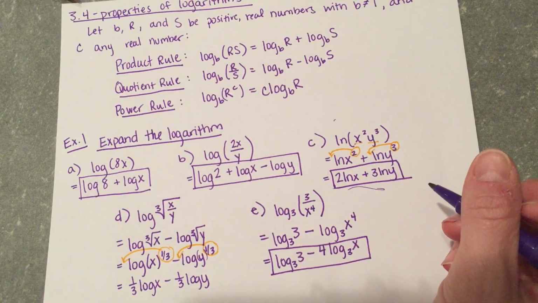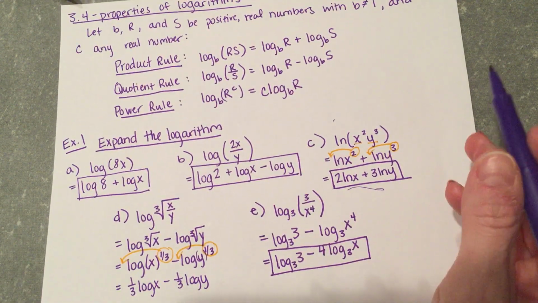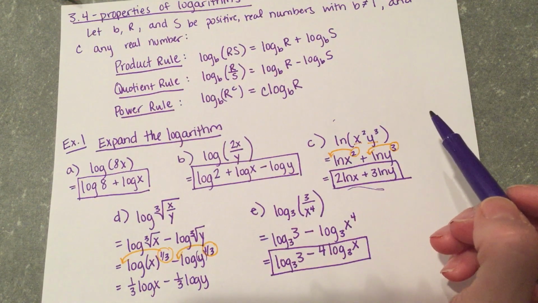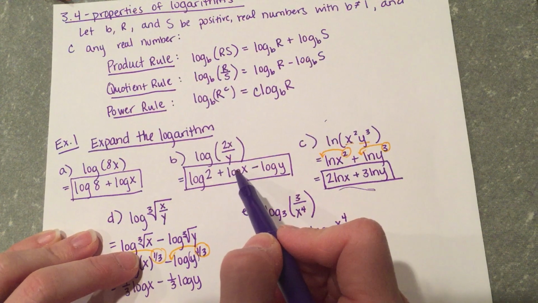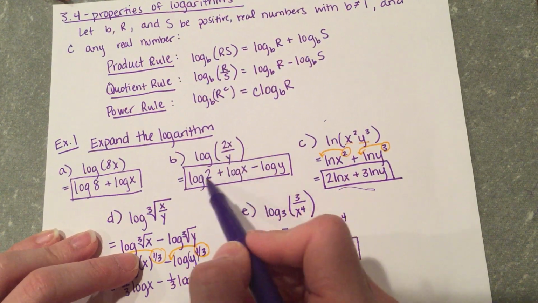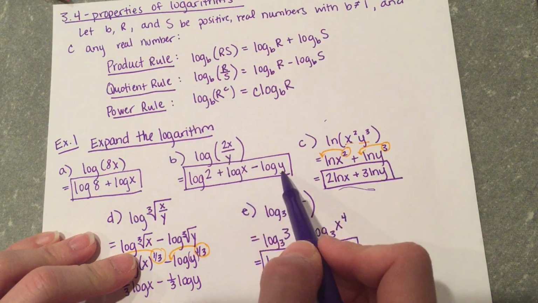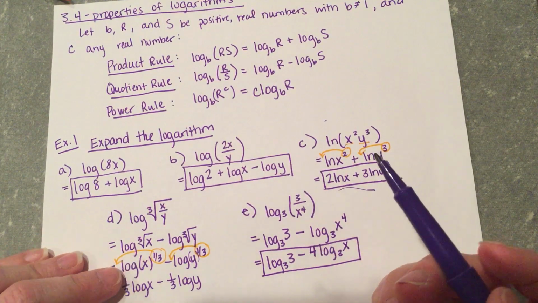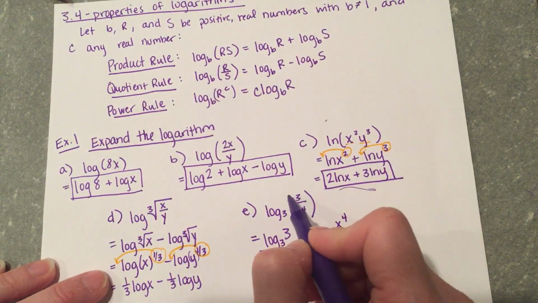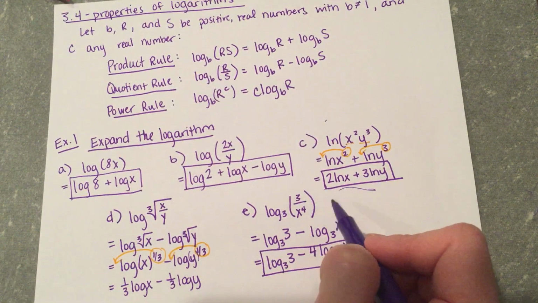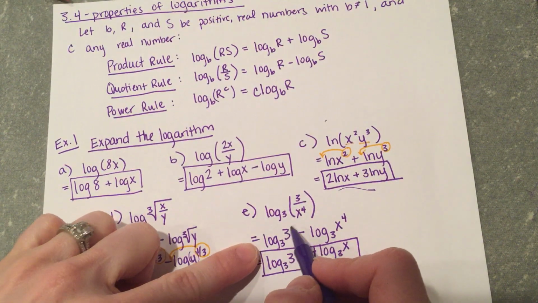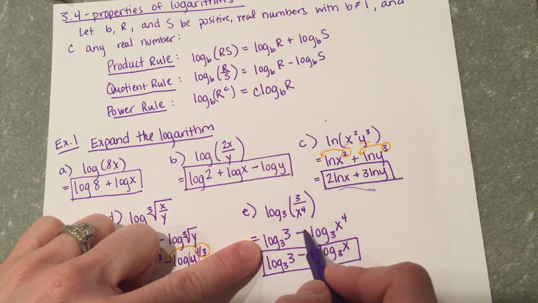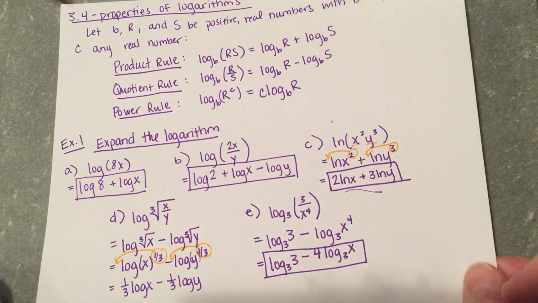Okay, so as you can imagine, these can get more and more complicated, but just remember, anything that's multiplied gets added. So like on this one, the 2 and the x are both added. Anything that's divided gets subtracted, and you will keep it straight. So even if you have a bunch of stuff on the top and a bunch of stuff on the bottom, anything in the numerator will come out being added or positive. Anything in the denominator will end up being negative.